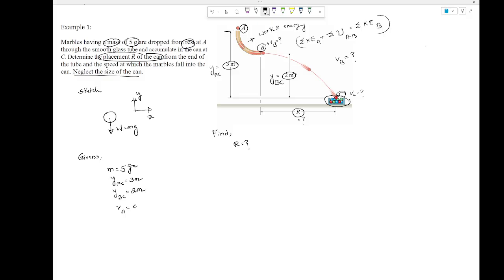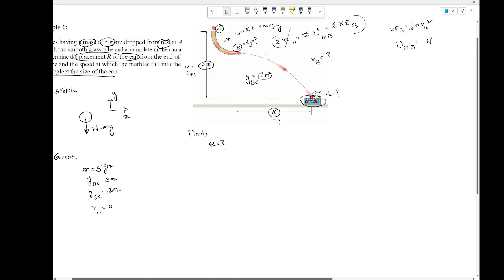Why? Because if the ball starts from 0 at location 1, then obviously this will go away. We'll only have this KEB. Now you know this KEB is half of MBV square, where the M is known, the mass of the marble. And the UAB should be written as the weight or the force of the marble. You see on the sketch I did write what is W, weight W, and then the distance that it can travel.